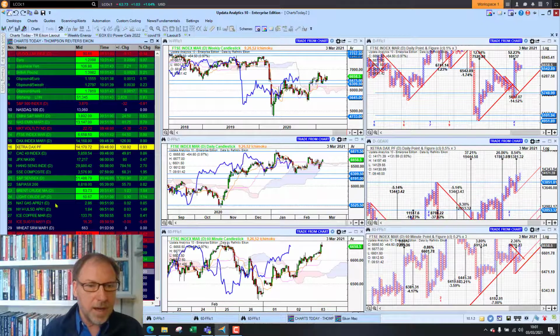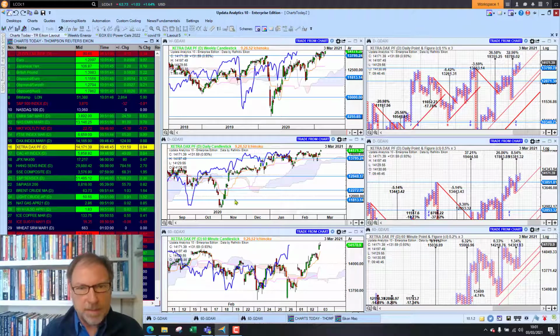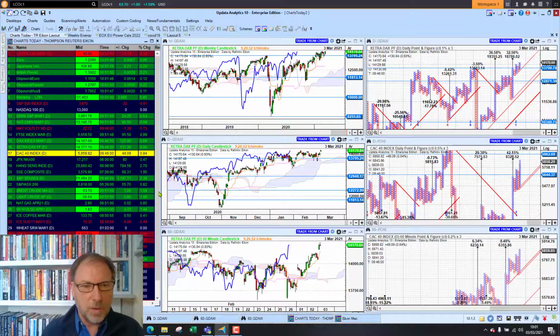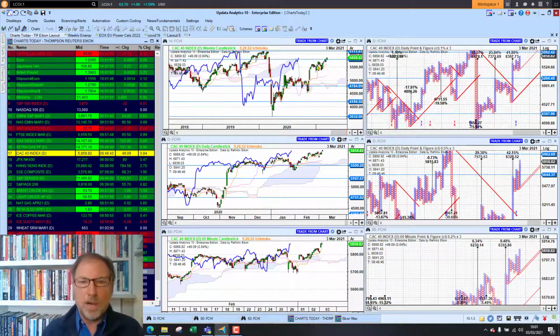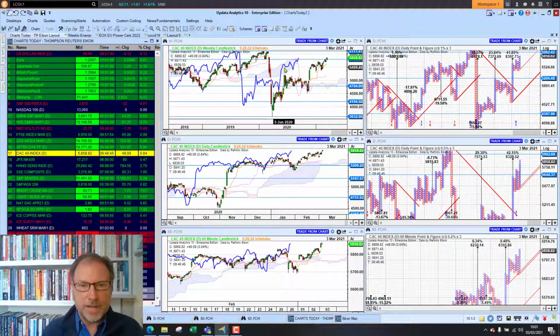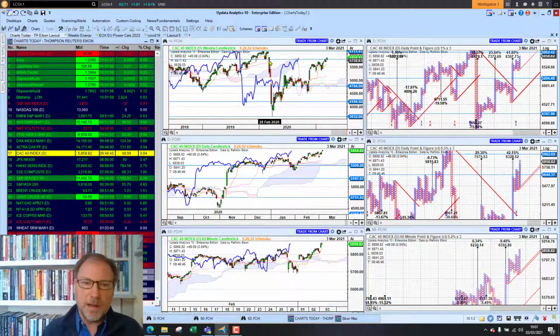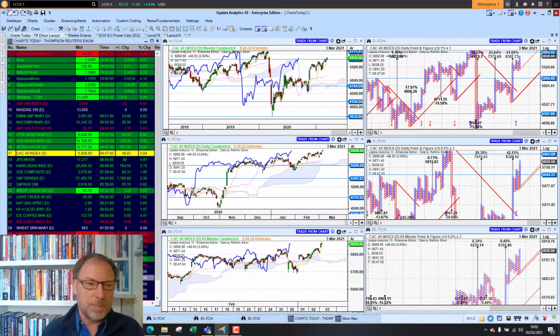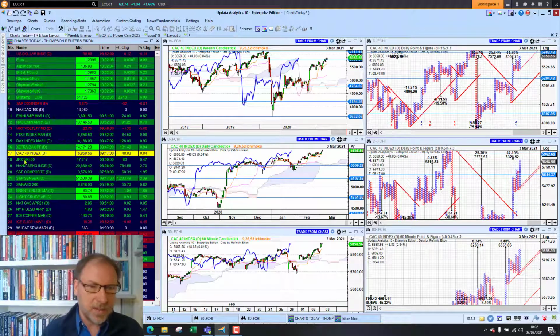Looking at the DAX, we're up 0.9% here, so again looking strong, and the CAC 40 also up quite sharply, showing really now that we're starting to make a push for new highs. We're seeing levels now that we haven't seen since February last year, so we're just pushing to break that peak. Of course, the DAX has already done that.